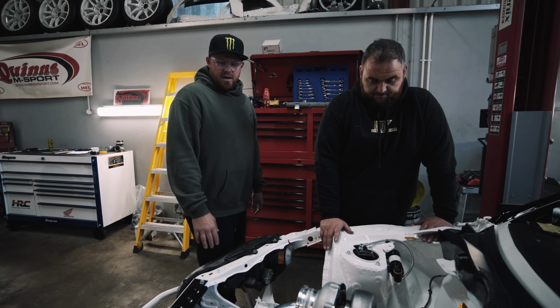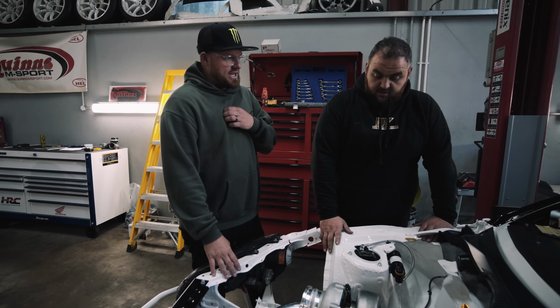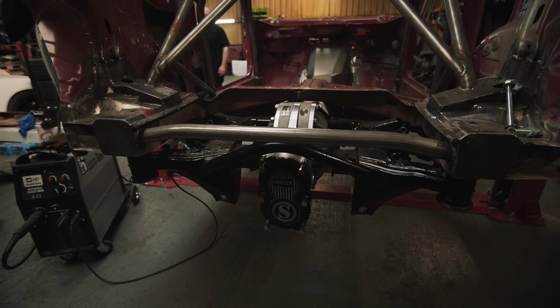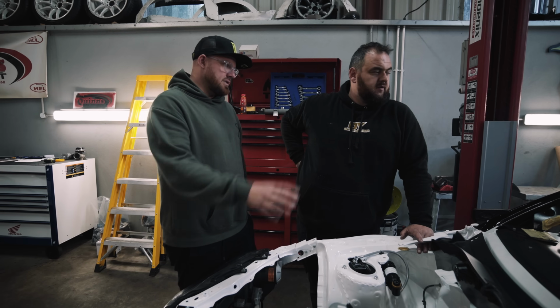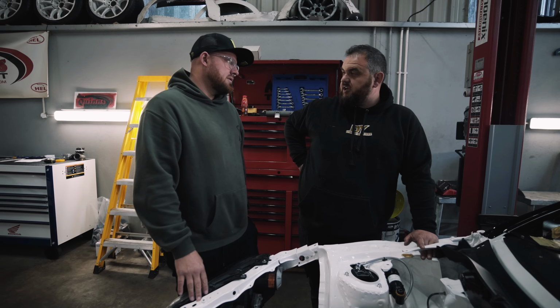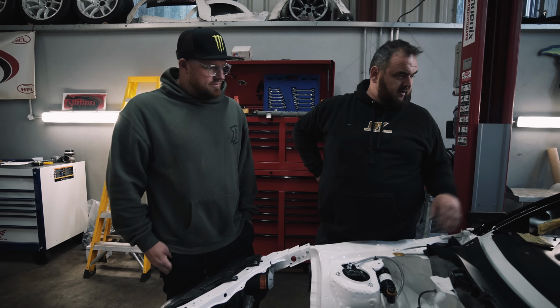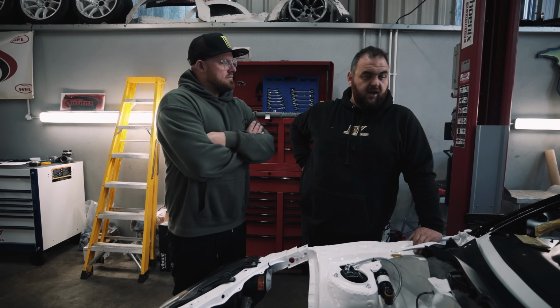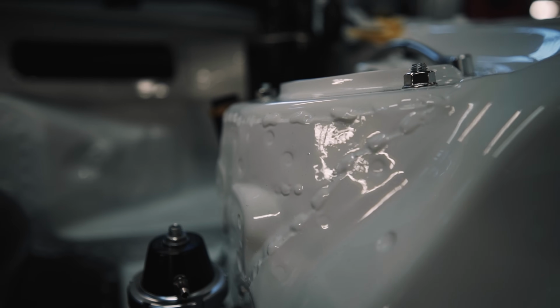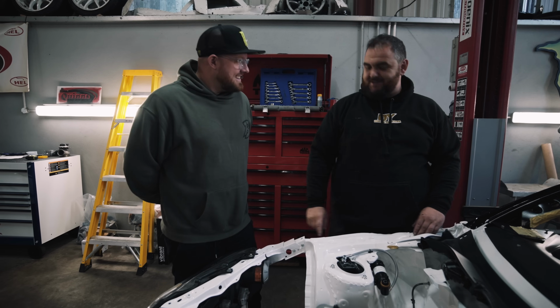No, it really can't. And first and foremost, I wanted to talk about how much time and effort has gone into the paint, because I saw the chassis when it left Bob's place, and there was a huge amount of work to get the chassis ready for paint. The majority of the fabrication, as far as the roll cage, Bob had about 90% done. And then you did the chassis welding, the full stitch weld front to back. Any wee parts we've picked up over the years from the 15s, we've added into this as much as we could. Every single joint is seam sealed to try and cut out smoke in the cabin. I'm not even sure you'd be able to tell, because you can't really see any seam. No, if you can see the seam sealer, it's not done right.